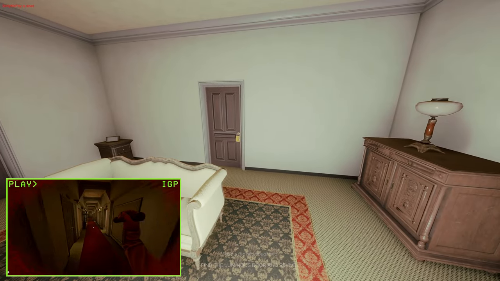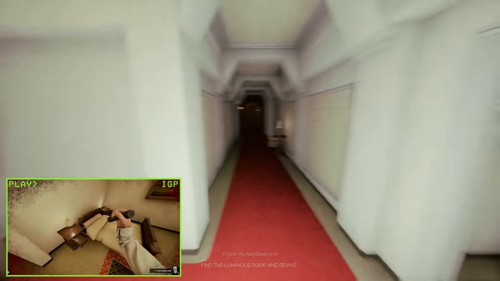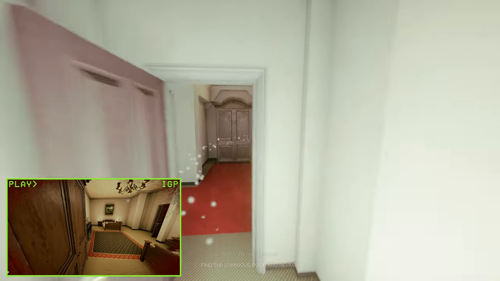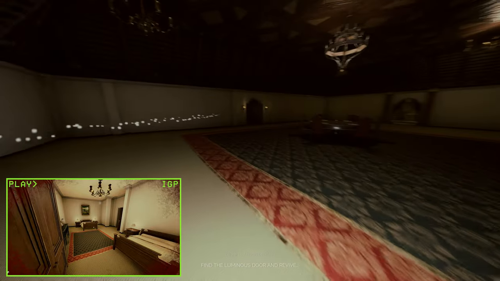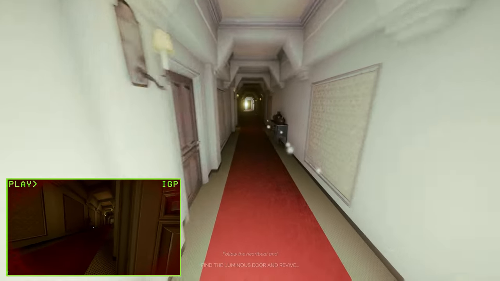We also have that padlocked door that we never found the code for. I went to the yellow arrow and... You know what? You think that padlock code is the room number that it's in, 113? No, because it's 4. Oh my god. Why is my door like 1,000 light years away?